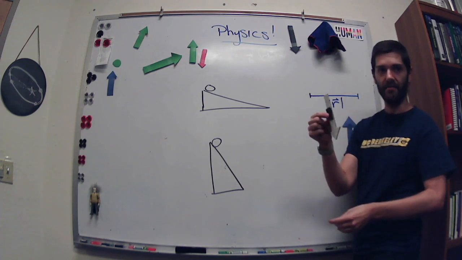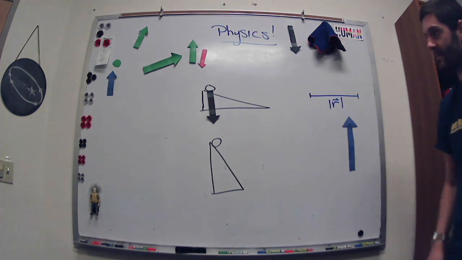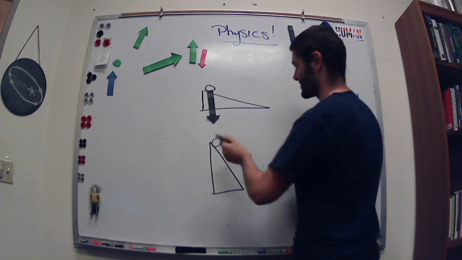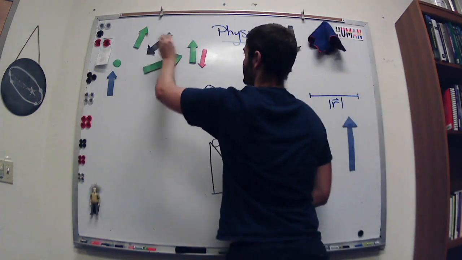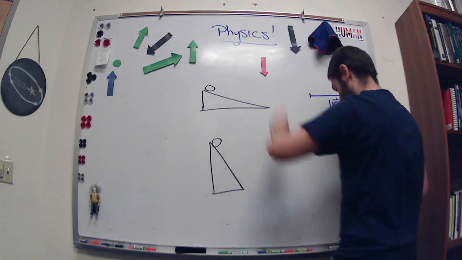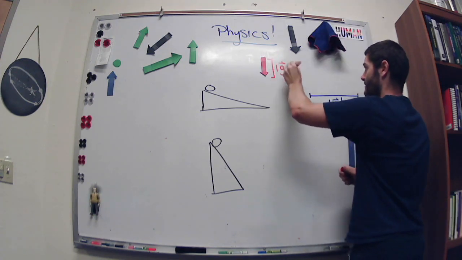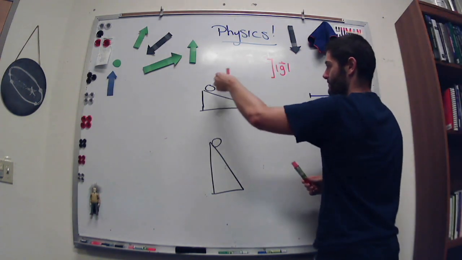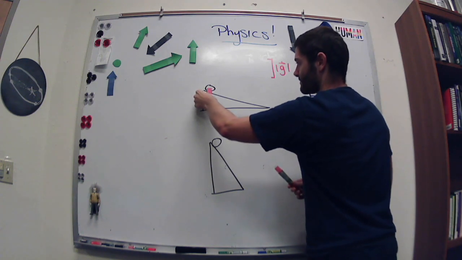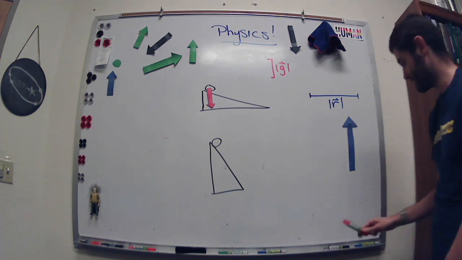Knowing that gravity always points downward, I might use an arrow to represent gravity. Since my ramp is black, I'll use red. Maybe this represents gravity, and it has some length, which might be 9.8 meters per second squared. If I put it here, the ball cannot go through the ramp, but it can go down the ramp.